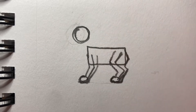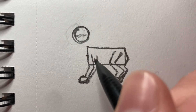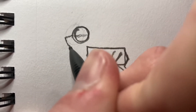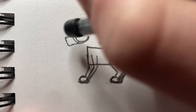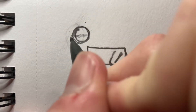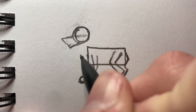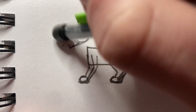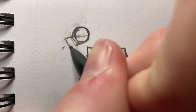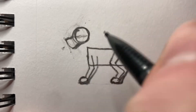Now I like to do the head next. For the muzzle you kind of want to split the head in half and draw a little tiny cone — this cone basically defines your wolf or fox thing, so it really depends on what you want to do. You can go long, you can make it go down, kind of curve upwards at the bottom. It's a bit too big — basically the size of the head — so for this drawing let's just do a tiny muzzle. It's a bit too thick but it's okay.